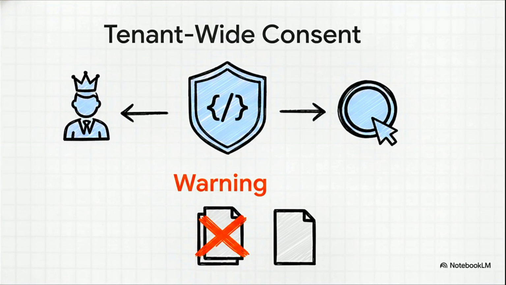Yeah, granting this level of consent is a pretty big deal. It's reserved for someone with a global administrator role for a reason. But you really have to look closely at that warning. When you grant new tenant-wide permissions, it completely wipes out any permissions that were there before. It is a total reset, so you have to be 100% sure you've got it right.